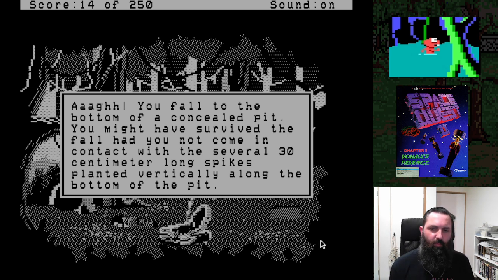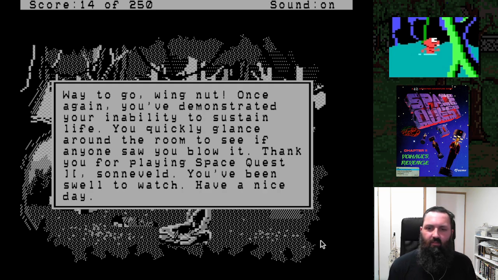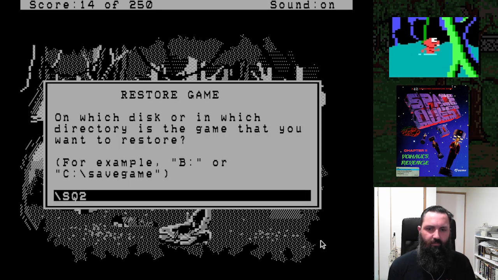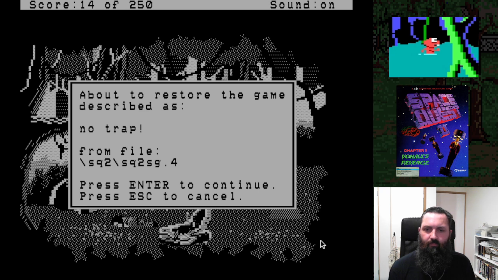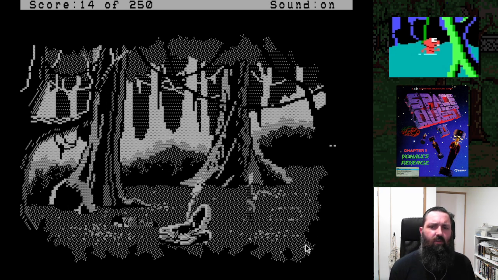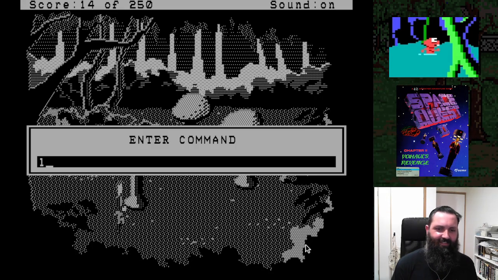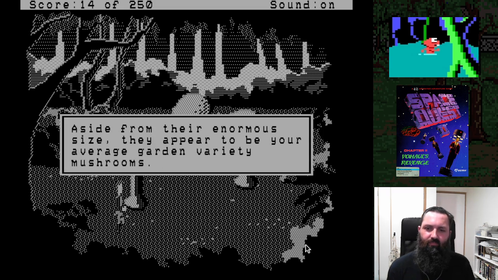Oh no, I fell to the bottom of a concealed pit. You might have survived the fall had you not come in contact with the several 30-centimeter long spikes planted vertically along the bottom of the pit. Way to go, wingnut. Oh, jeez. Alright. Suppose it was a trap. But it says it wasn't a trap. A 5-minute, yeah. Look at mushroom. They appear to be your average garden variety mushroom.